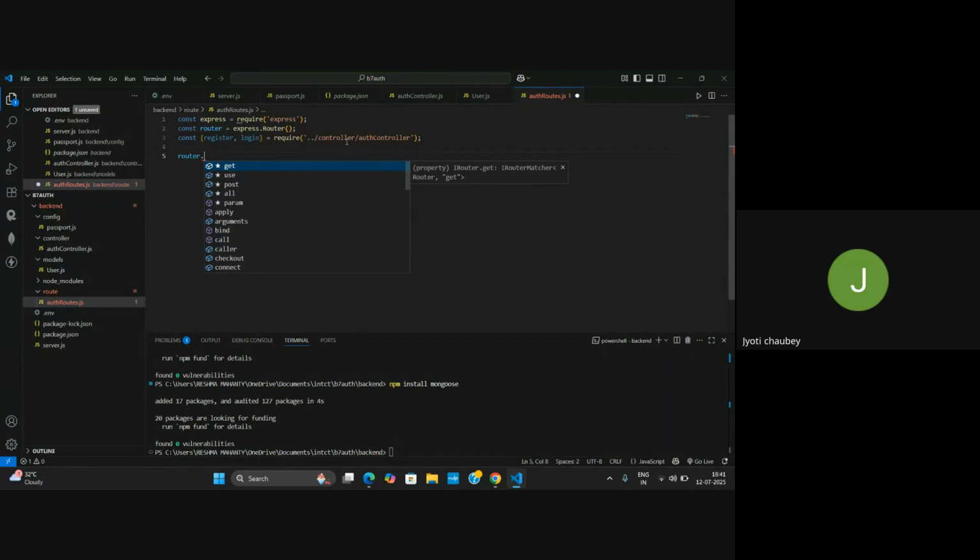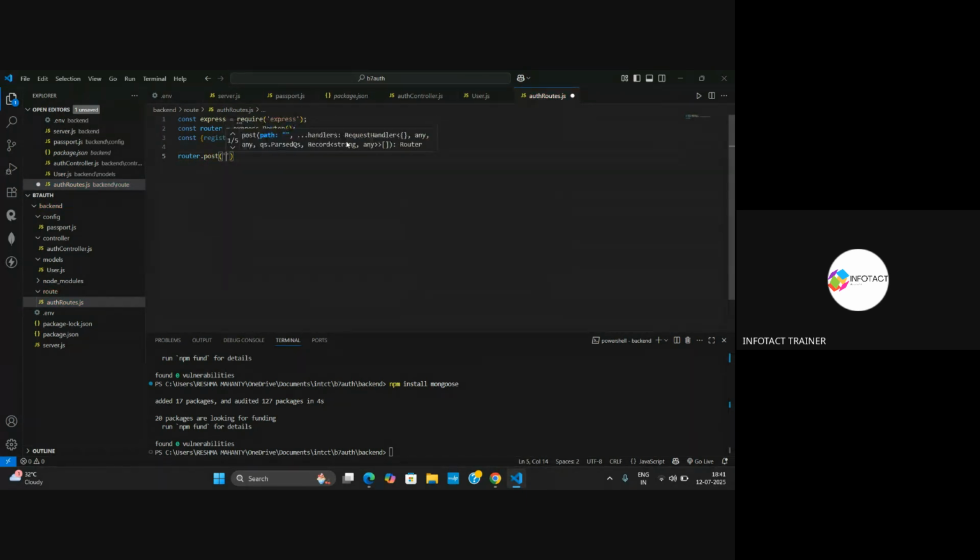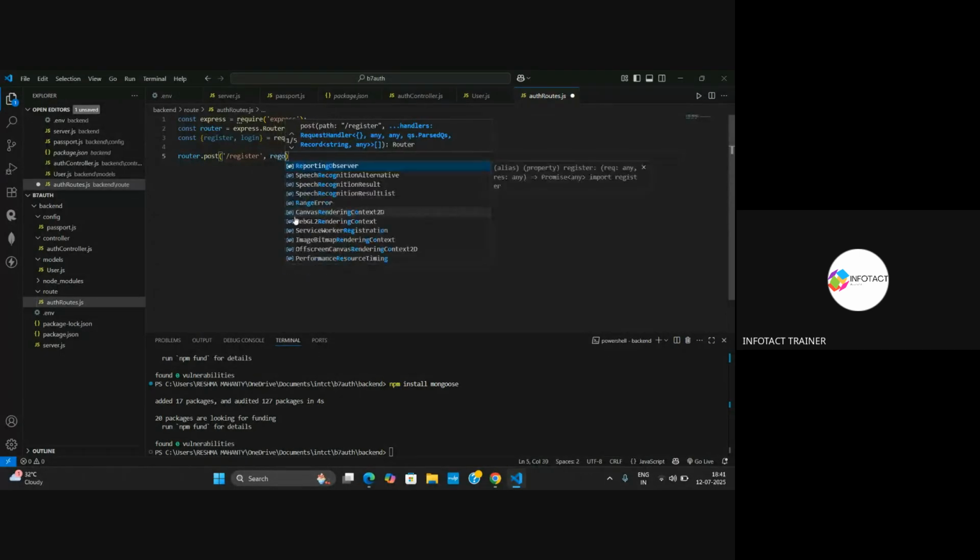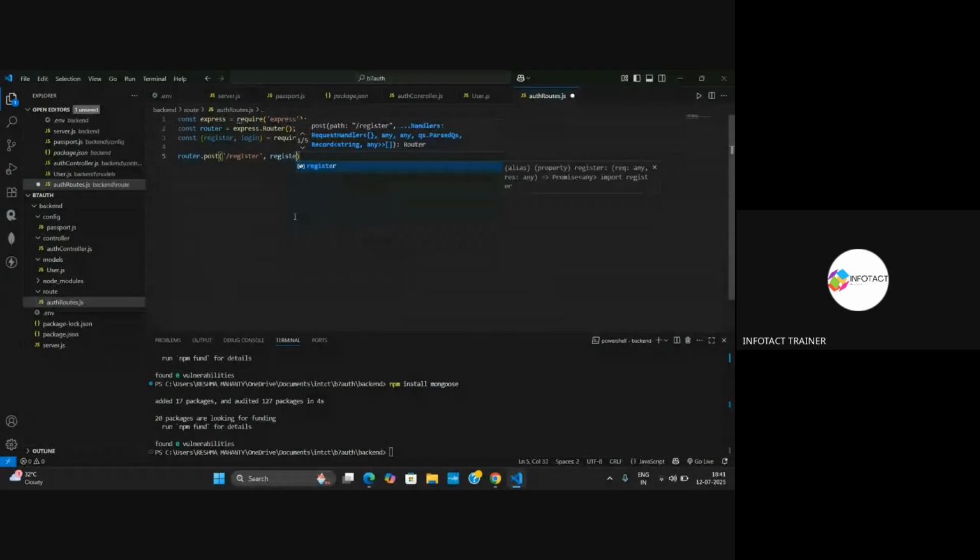Good. So we will use the post method. And the endpoint I will provide for the register function is register. And then when the user accesses this register endpoint, which function will get executed? The register function will get executed, which I have stored inside the register variable and whose name I am writing over here.